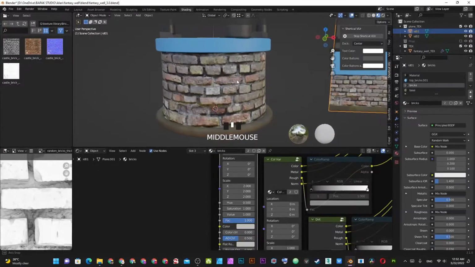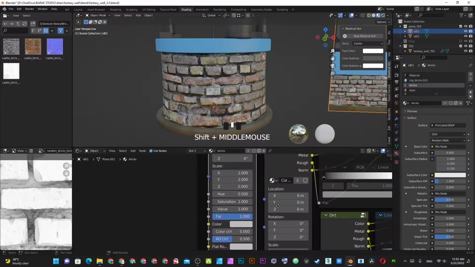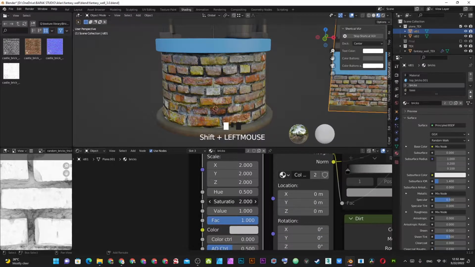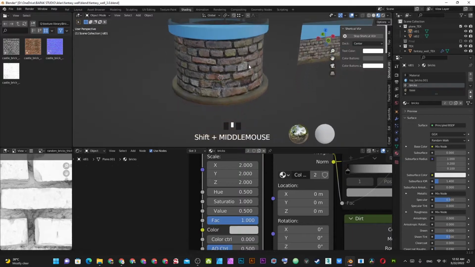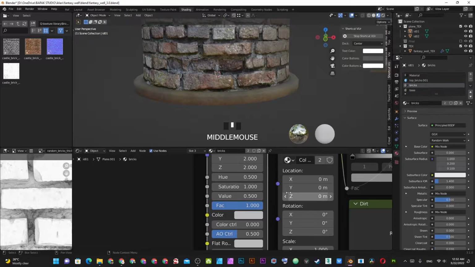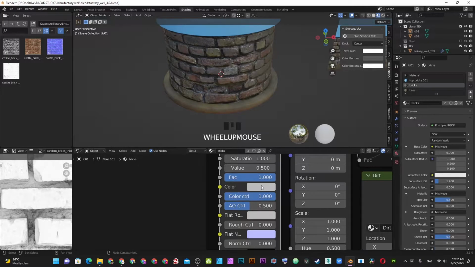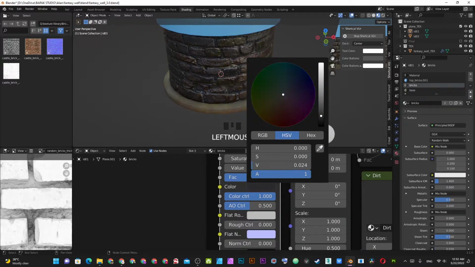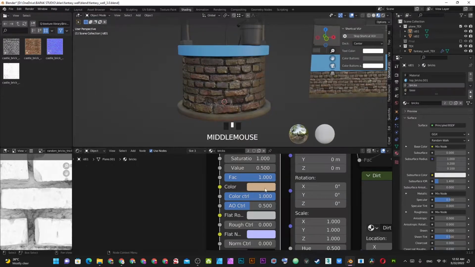But as for me now, it's too bright, right? So let's change the color a bit. To change the color, maybe we can play with the saturation value, maybe 0.5. Okay, make it so that it matches the ground value. And then maybe we can add some color control, darken it a bit, or add some hue to it, maybe like this.